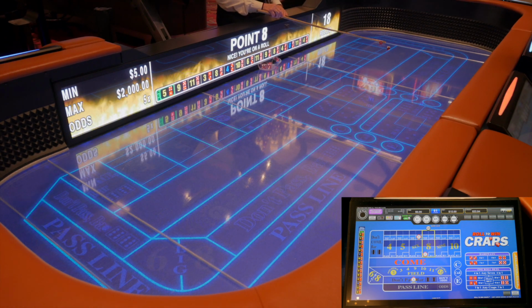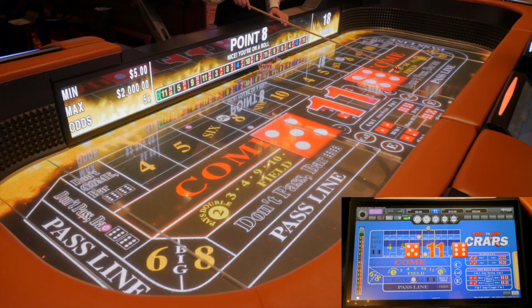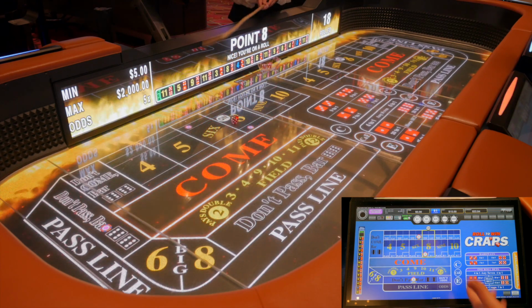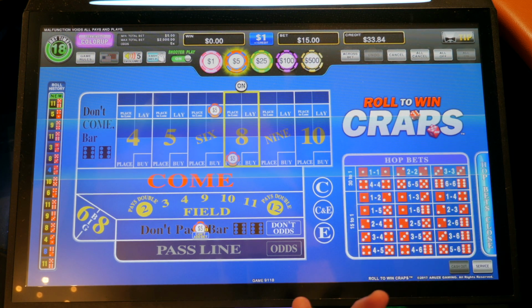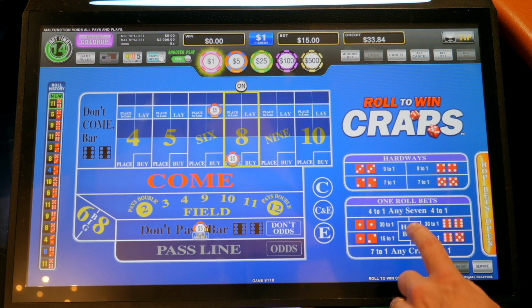Another 11. I should have saved this roll for a good strategy video. I should be betting on all the numbers or something. Okay, again, it shows you the horn. Open up the hot bets if you'd like. Let's see if we can do a dollar horn.